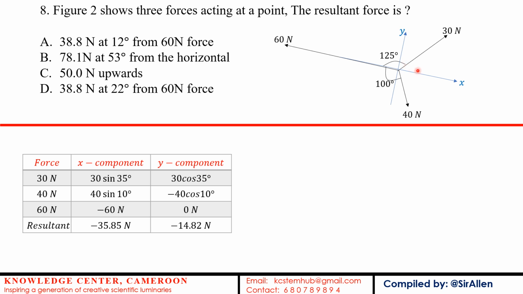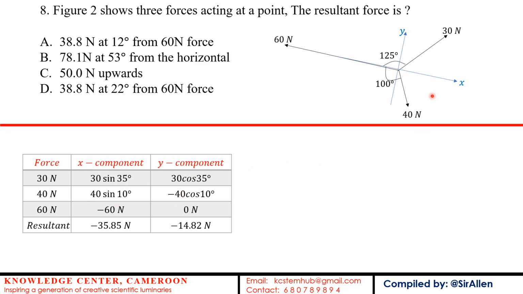So if I get this 55 here, this means I can resolve this force as 30 cos 55 along this x direction. Of course cos 55 is the same as sine 35 because they are complementary. That's why you see me using 30 sine 35 here, or you could say 30 cos 55. If we use 35, it means the y component will just be 30 cos 35, all right? Because this is 35 here, you resolve it along this y-axis, you have 30 cos 35 there.